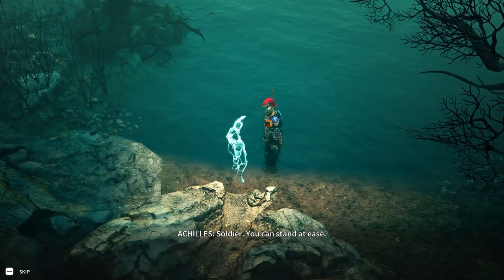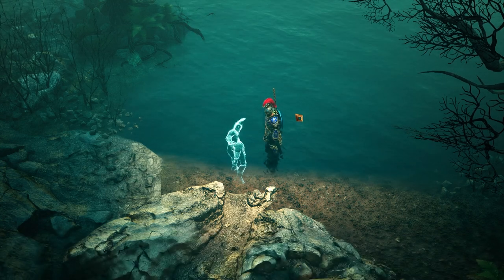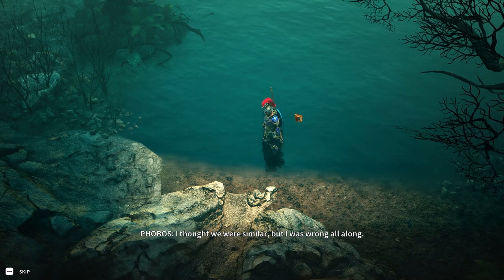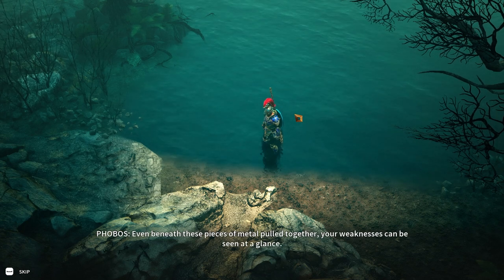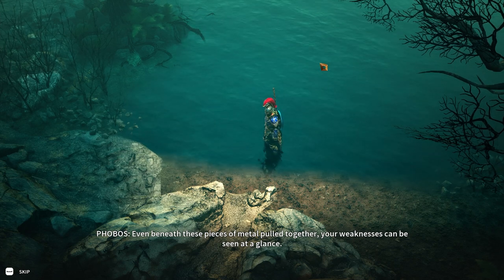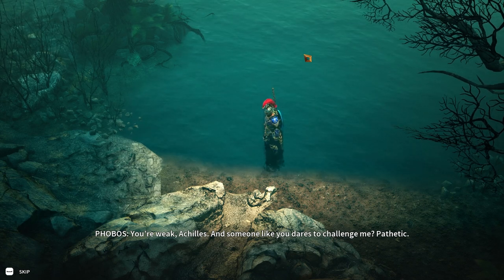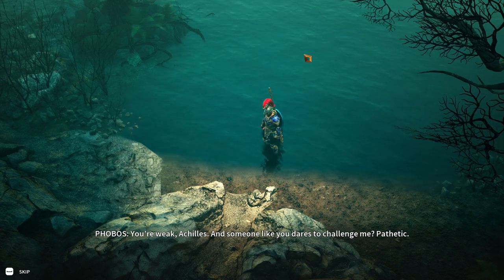Soldier, you can stand at ease. What the? I thought we were similar, and I was wrong all along. Even beneath these pieces of metal pulled together, your weaknesses can be seen at a glance. You're weak, Achilles. And someone like you dares to challenge me? Pathetic.